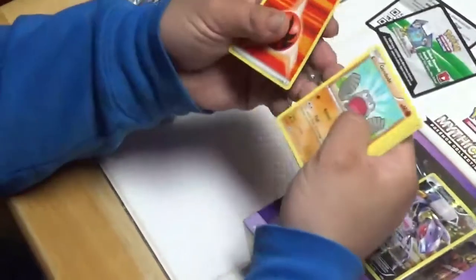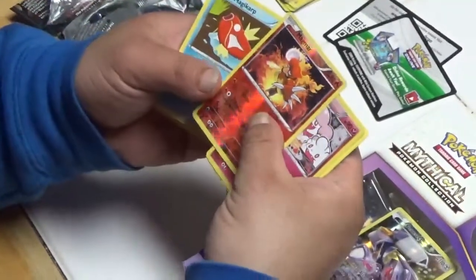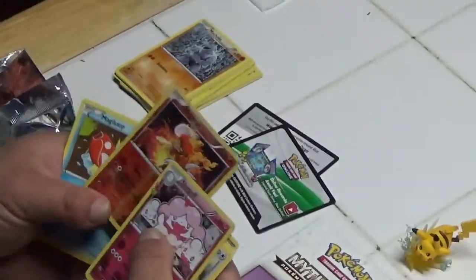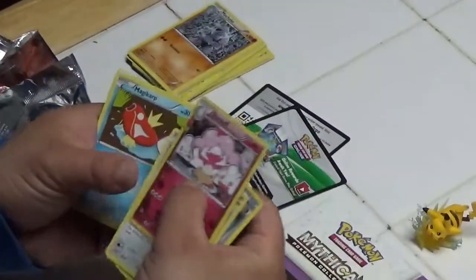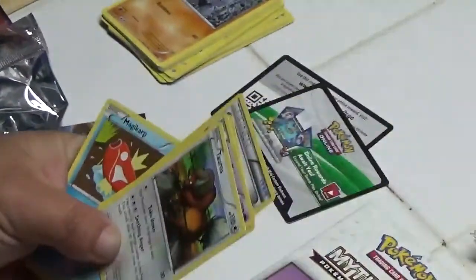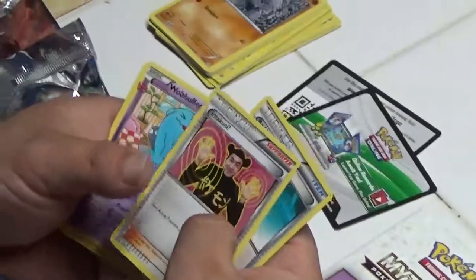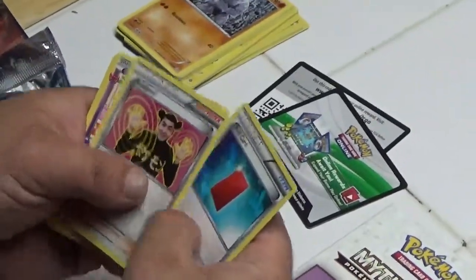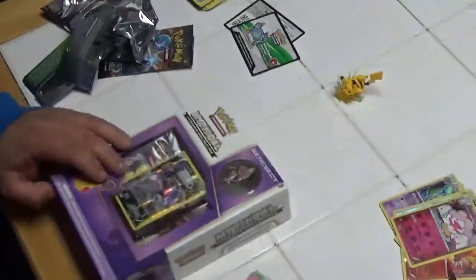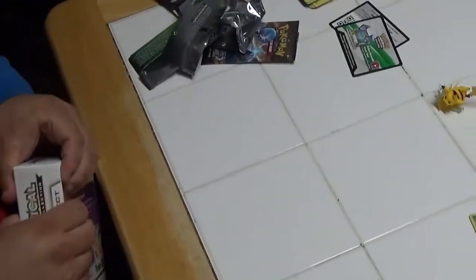Alrighty. Got Fire Energy, Geodude, Tangela, Magikarp. Hey, Lego. Hollow Reverse Magmar. A Slurpuff. A Hollow. Ow. It hit me. Tauros, Wobbuffet, Amakuni, and a red card. Alright, Maggie, which one do you want to do? This or this? This one. Alrighty. We got a pin for Mommy.